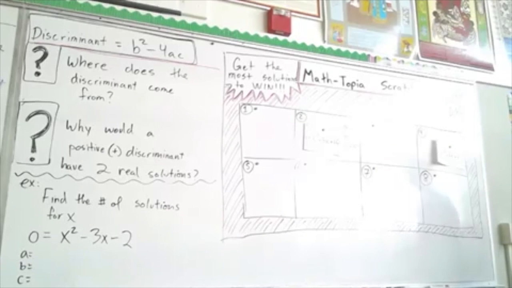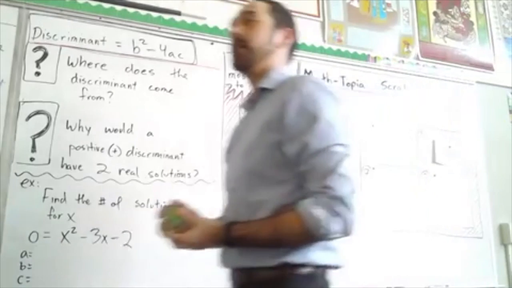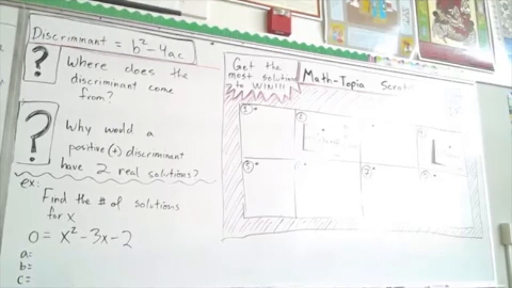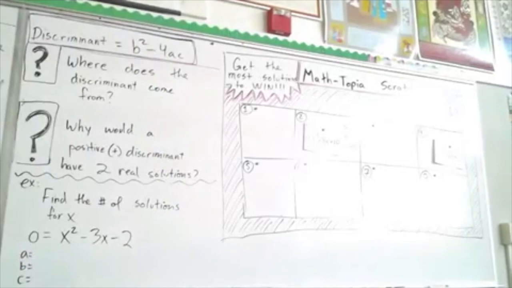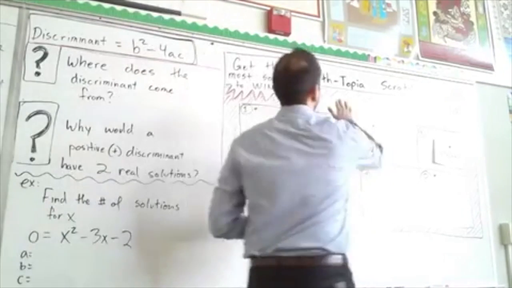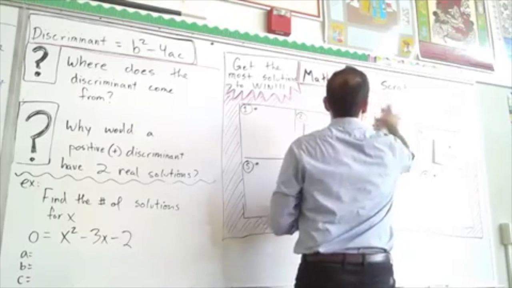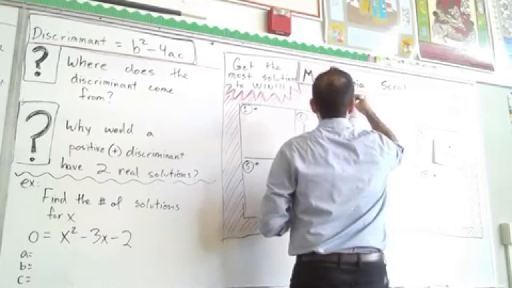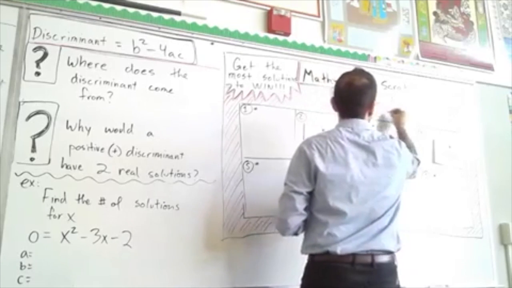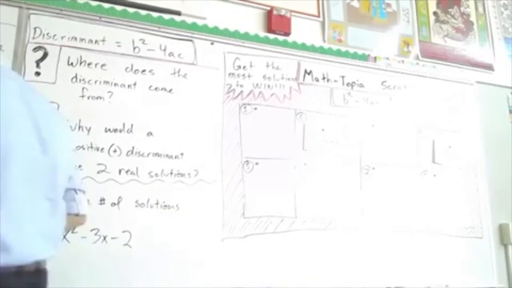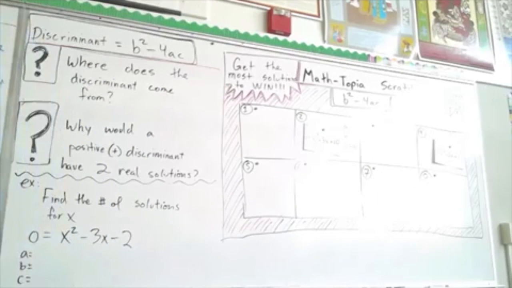X squared plus 2x plus 1. First find A, B, and C, and then go ahead and see if you can get that discriminant. You start to see you don't have to solve, so it's just plugging it in. That's always the discriminant we're going to use. All right. When you're done, double check with your neighbor. Try to keep it quiet so others can still try it.